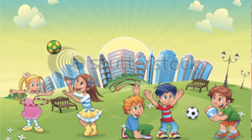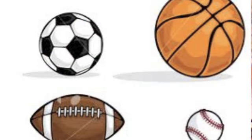What I can hear, if I'm using my senses, you can even close your eyes to think about. I can hear kids playing. I can hear kids laughing. I can hear the whistle blow. I can hear dogs barking because there are dogs outside too when we are at recess. What I feel are the rubber balls. Maybe some of them are bumpy when I'm playing catch with my friends. I can feel the grass. I can feel mud. I can feel leaves, and yeah, so those are all describing words.